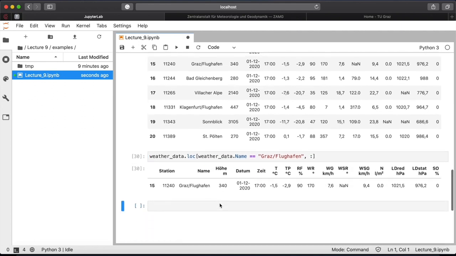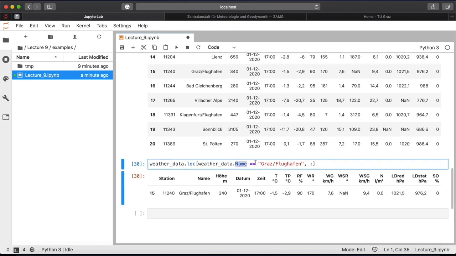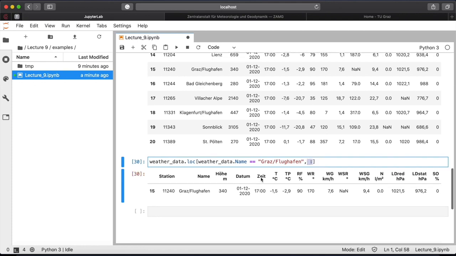Again, here I want only the rows where the name is equal to Graz, and in the second entry I state that I want all columns. So using this notation, I filtered out only the rows where the name of the column is equal to Graz Flughafen.